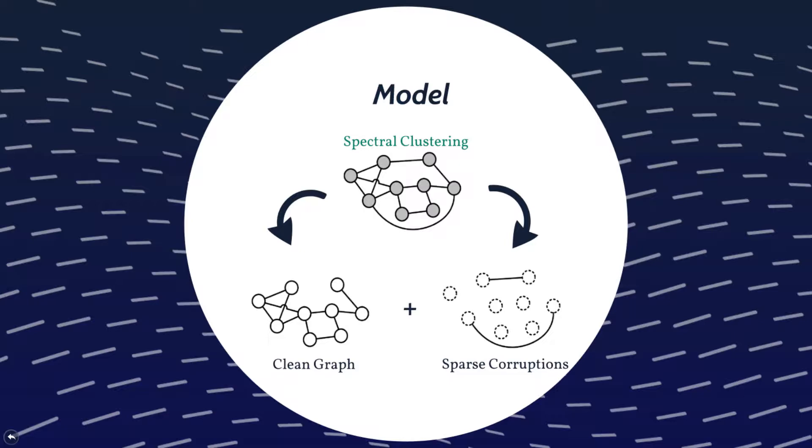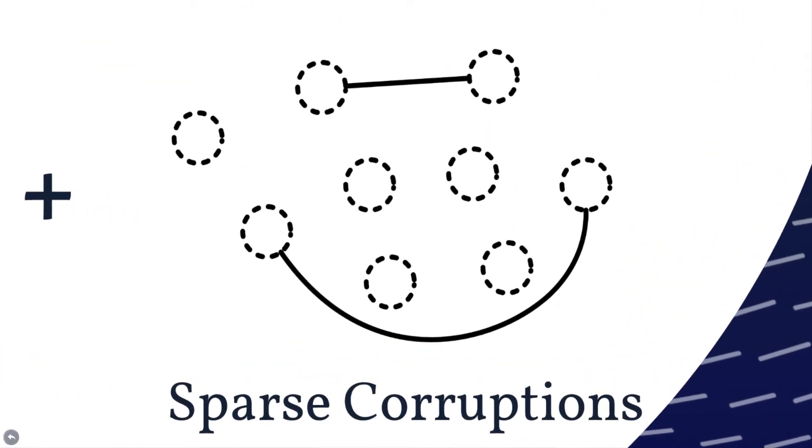The main question, of course, is how to find this decomposition. Towards this end, we propose two core ideas. First, we assume that the corruptions are relatively rare. If they were not, then the majority of the data is corrupted and reasonable clustering structure cannot be expected. Technically, we model this as L0 sparsity constraints on the corruptions.